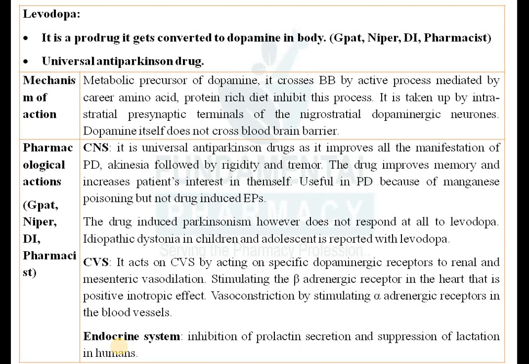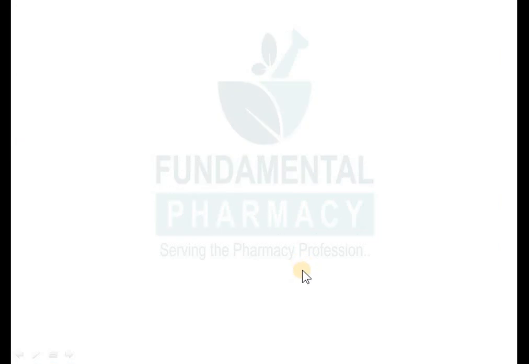So dopamine release होगा तो क्या करेगा वो? Prolactin को कम कर देगा. So there will be inhibition of prolactin in the hypothalamus. हाइपोथैलेमस control करता है prolactin का, तो वहाँ पे suppression of prolactin and lactation in the humans. So levodopa will suppress your lactation. These are the pharmacological actions.